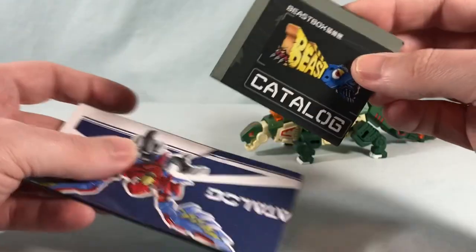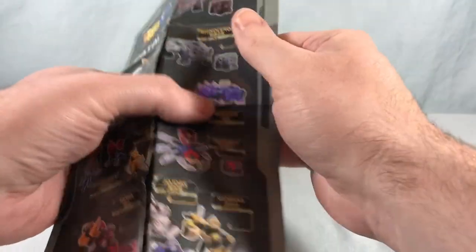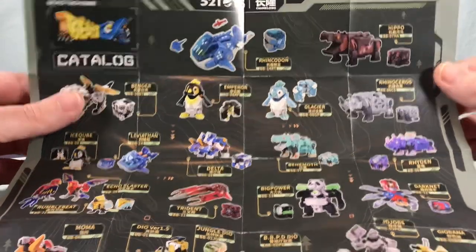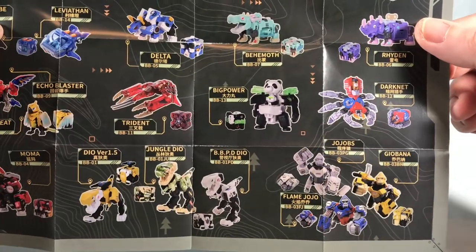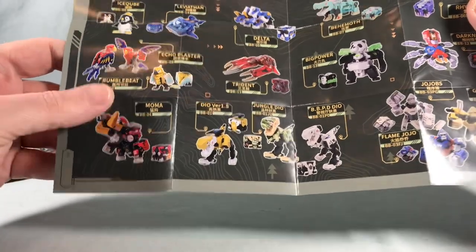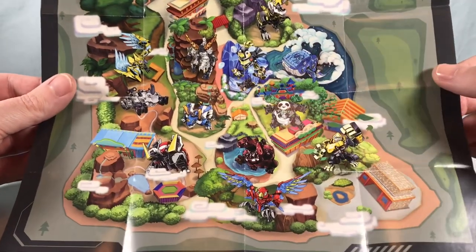We get two of these catalogs just showing you other ones that are available. I thought it would be fun to take a brief look because there are a lot — I know I'm late to the party with these. We've got a hippo, a rhinocodon which I'm assuming is some kind of whale-type dinosaur, some penguins, an actual rhino, a really nice triceratops I might have to track down, a panda piloting a larger panda — can't go wrong with that — a spider, some gorillas, a trio of what might be raptors, a really cool looking parrot with bright colors, and on the back a little map of them in their ecosystems that almost looks like a zoo.